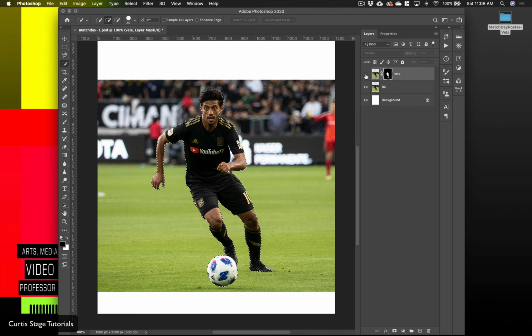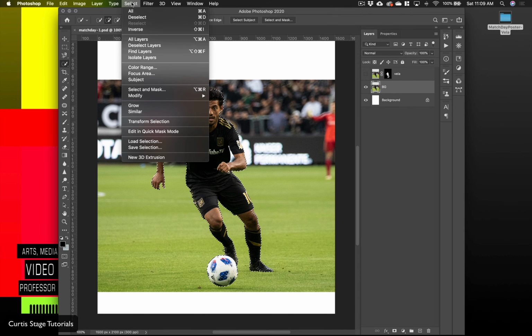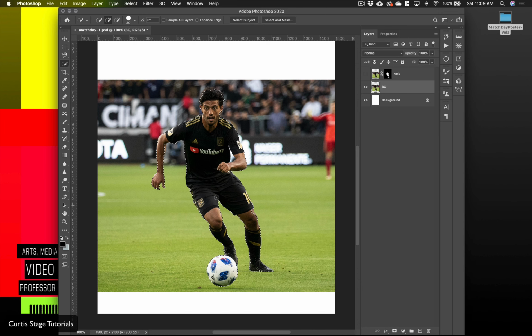Now I'm going to turn off the eyeball on the Vela layer and I'm going to go to the background layer. What we're going to do is get rid of this background. Really super easy, pretty cool. So what we're going to do is go to Edit. Well, first, before we do that, we have to expand this a little bit because we're going to do a content-aware fill. And to do that, oh, I see I missed a part on this leg right here. So I want to get that again, and I'll get it on this right here. It's fine.